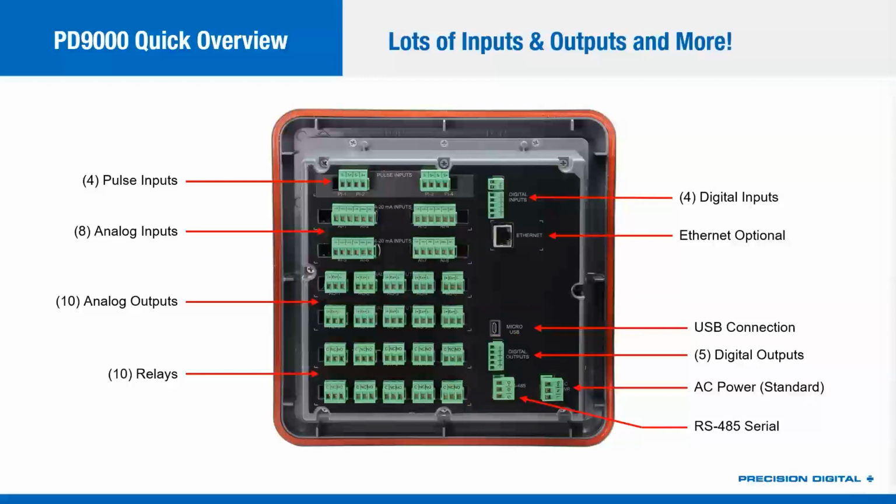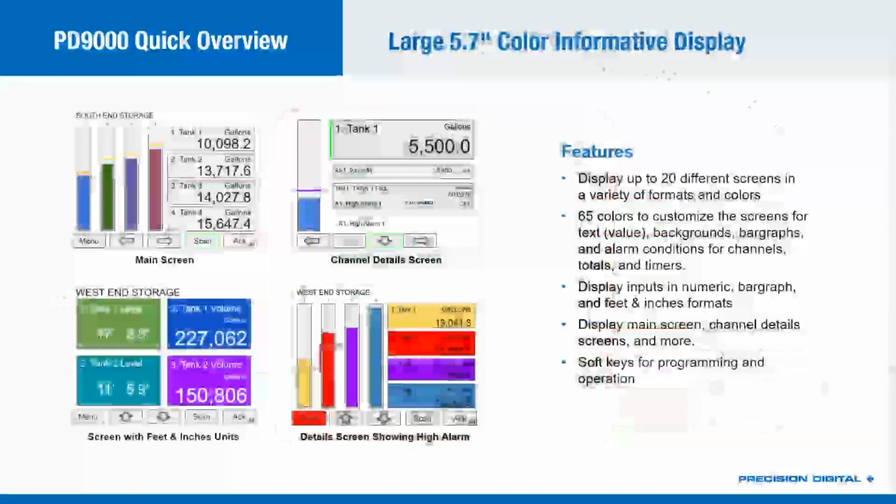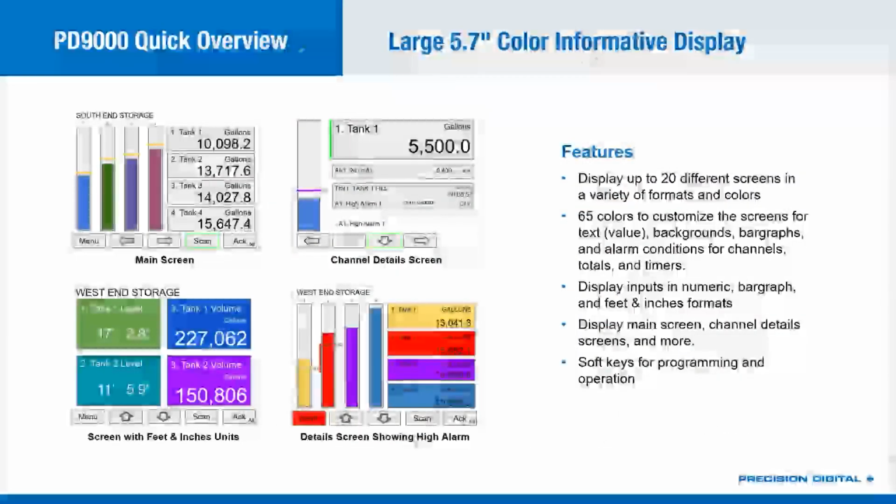To give you a sample of what you can see on that screen, you can actually have up to 8 pieces of information displayed. In this case, we're just showing you what 4 would look like, but you can put up to 8 on there. And as you add those, by the way, it automatically resizes and changes. So here, for example, we've got a basic screen showing a screen title, 4 channels on that screen, each with a label, a unit, and the number. We've turned on bar graphs for each one of those channels. And you can see the alarm points for each one of those bar graphs.